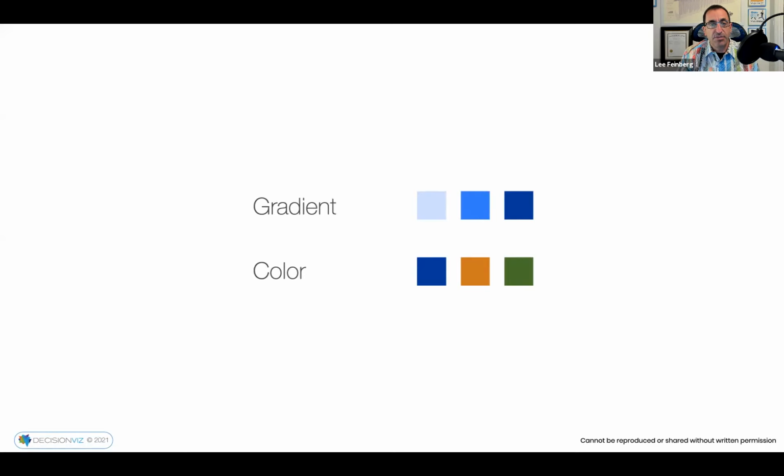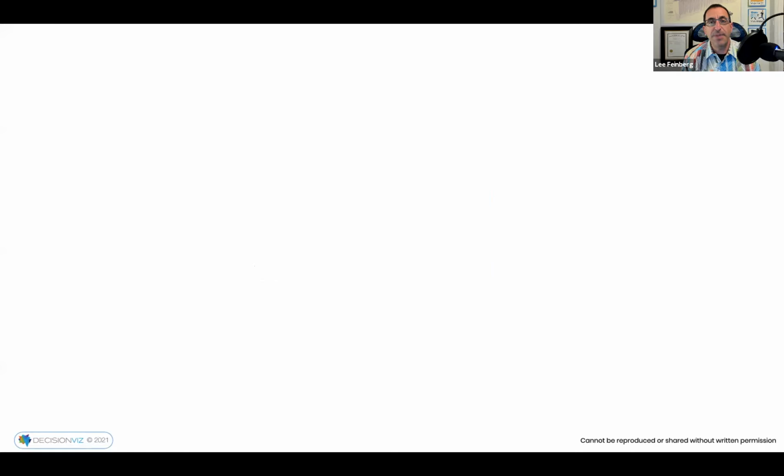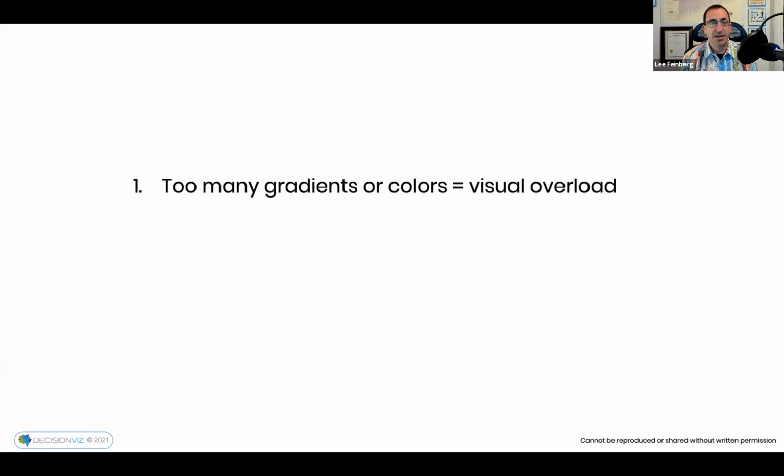Now, the reason I wanted to focus on color and gradient today is because not only are they the most commonly used patterns when we work in visuals, but unfortunately, I would say they're the most abused. So when I talk about abuse, what do I really mean here? Well, the first one is that people just use too many colors or too many gradients. And what happens is nothing really stands out. Nobody knows what's meant to be most important, and you just kind of have this overload visually.